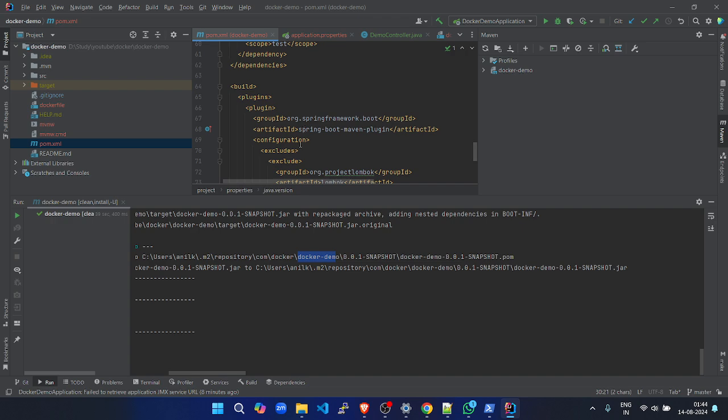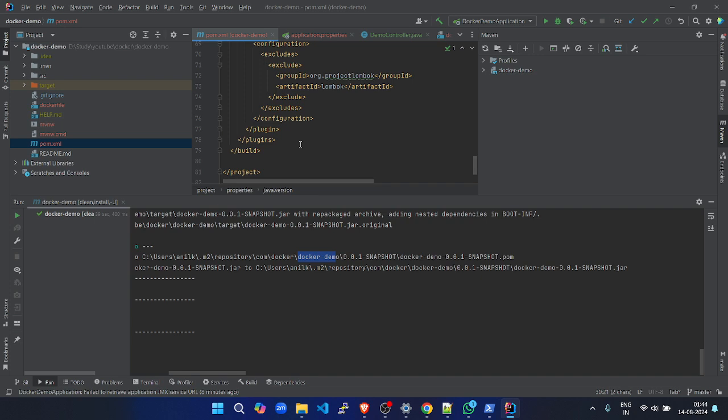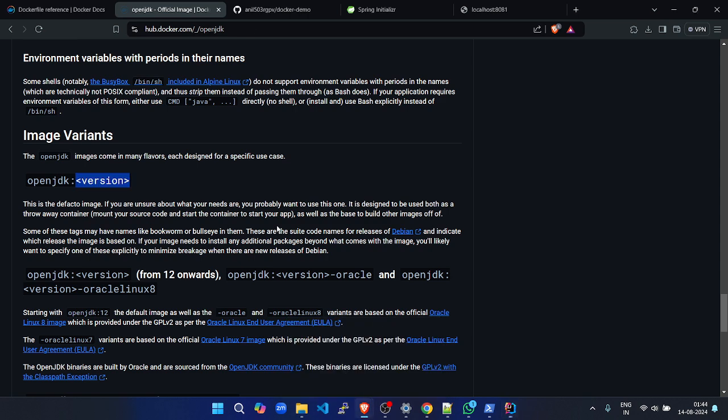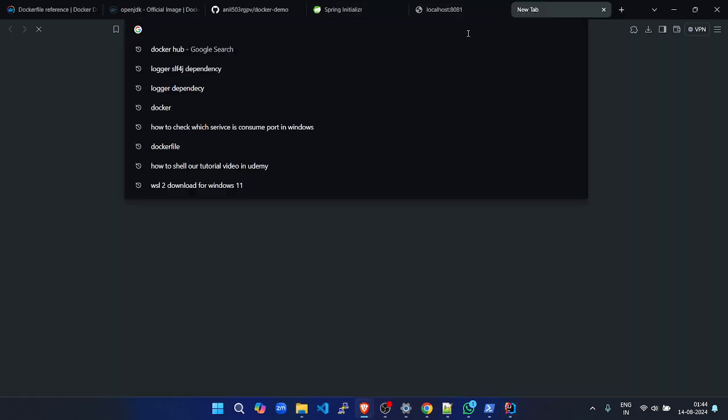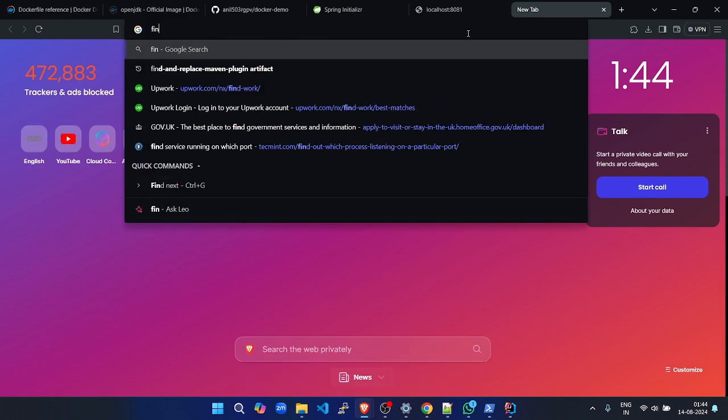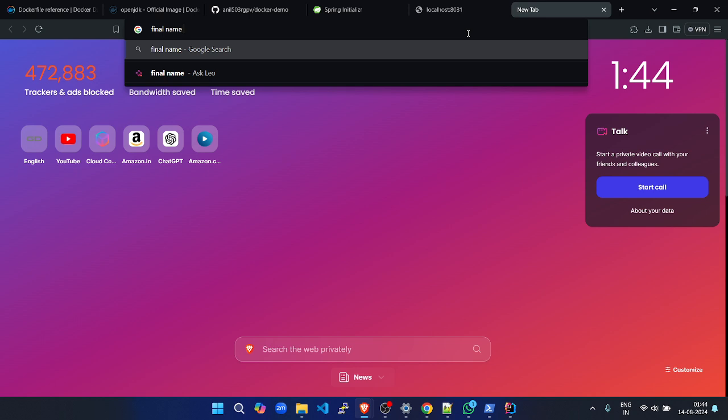plugins. Let me Google quickly how to add a final name in the POM file.